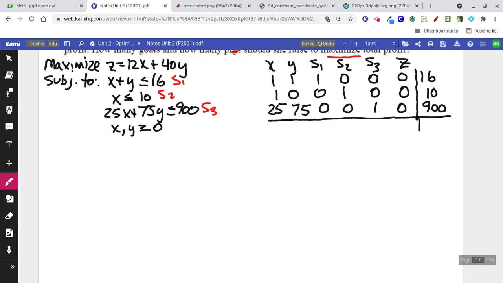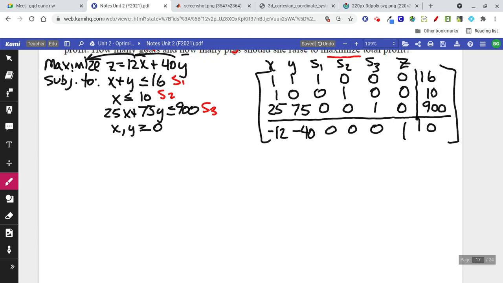And then don't forget, there's a very common mistake that people will make, is they'll forget to put it in standard form. It has to be in standard form, so you have to subtract those variables over. Think about it. We need those to be negatives so we can go through the process. If you didn't see any negatives, then you wouldn't have any process to do. Don't have any slacks because it was already in equals. Don't forget your z, and then once you move all that out, it equals 0. There's your initial simplex tableau, and you can see that it's not optimal because of the negatives.